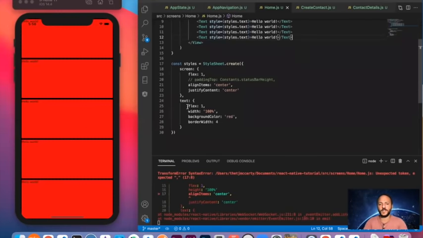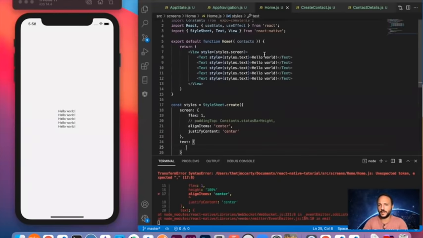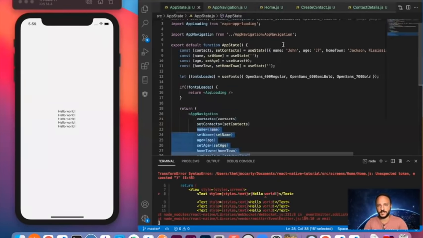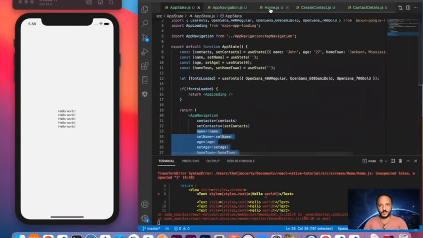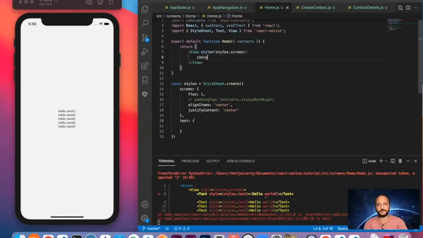All right, and I'll go ahead and take out this styling for the text. And just to make sure that we're importing contacts correctly. All right, and now remember our contacts is an array with currently 1 value in it. Let's just go ahead and make sure that we imported this correctly. To show an array, you need to use a map function. So first put in curly braces to show that we're gonna start using some JavaScript.